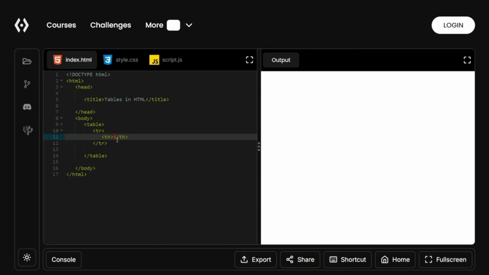So let's say I'm making a table of products. The first th I'll give is numbering. So I'll do S.N., serial number. It pops up in our HTML code right there.